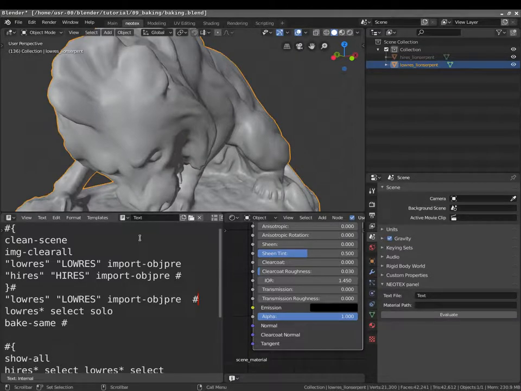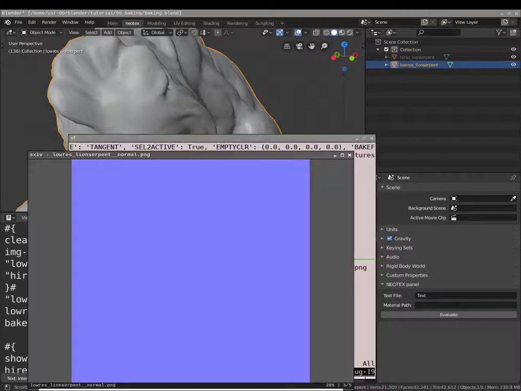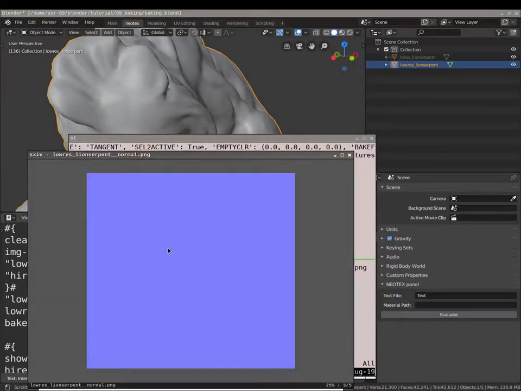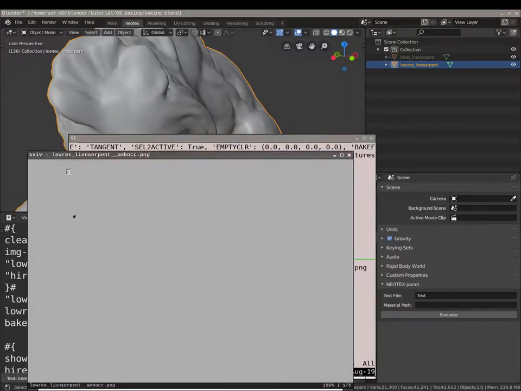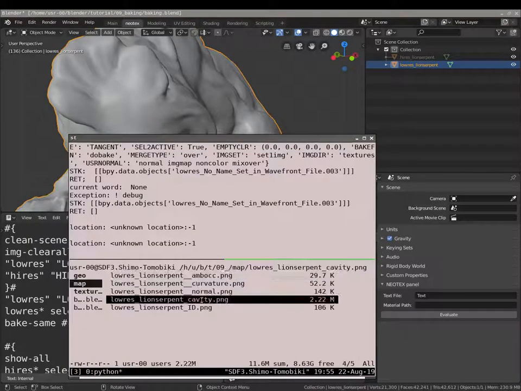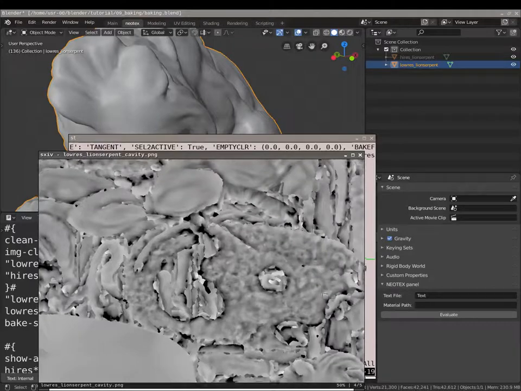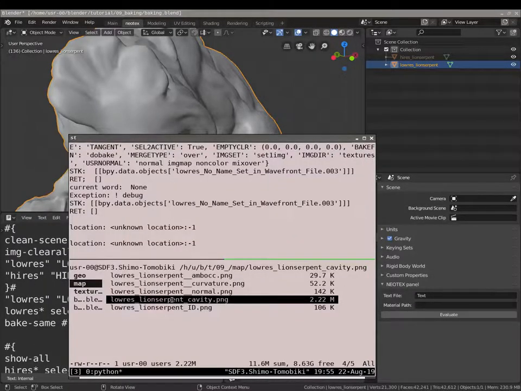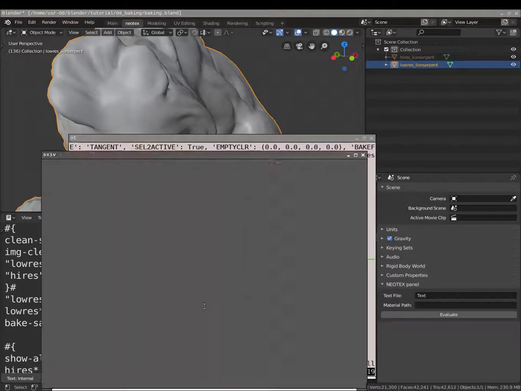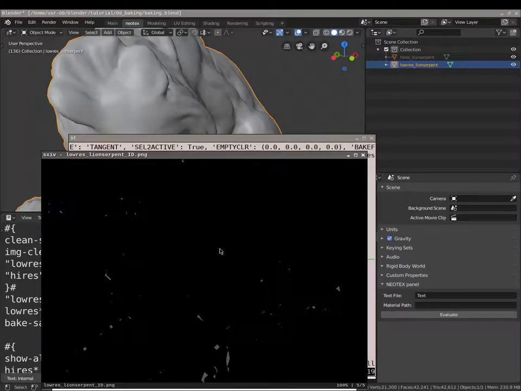So now that the baking is done, let me see the map that was generated, and right off the bat you can see that our normal is just flat because we baked from the same source. Same thing with the ambient occlusion, although it has a little bit of the Blender ambient occlusion laid in, but the cavity is normal, it has been baked normally because it uses the shader that comes with Blender for cavity. And same with the ID, it's nothing because we had no color.